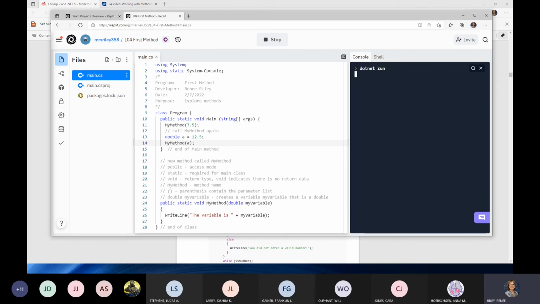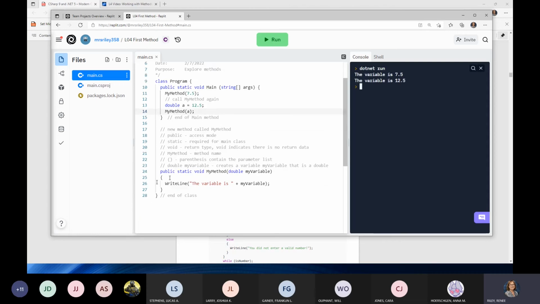In between the main method and end of class, that's where we put all our functions that we make. Yes, for right now. Exactly, perfect. And we want those functions to be before our final closing curly brace for our end of class, but not interrupting our main curly braces. If that makes sense. Try to keep them all where they were.